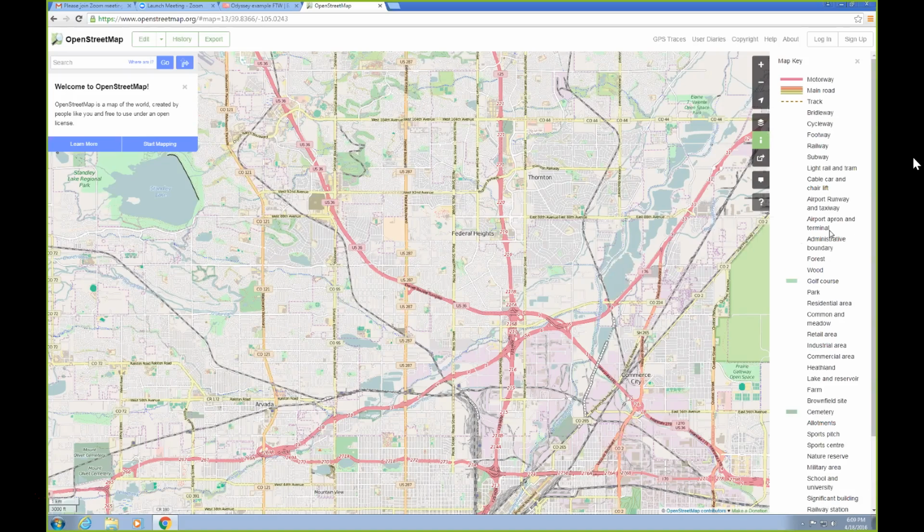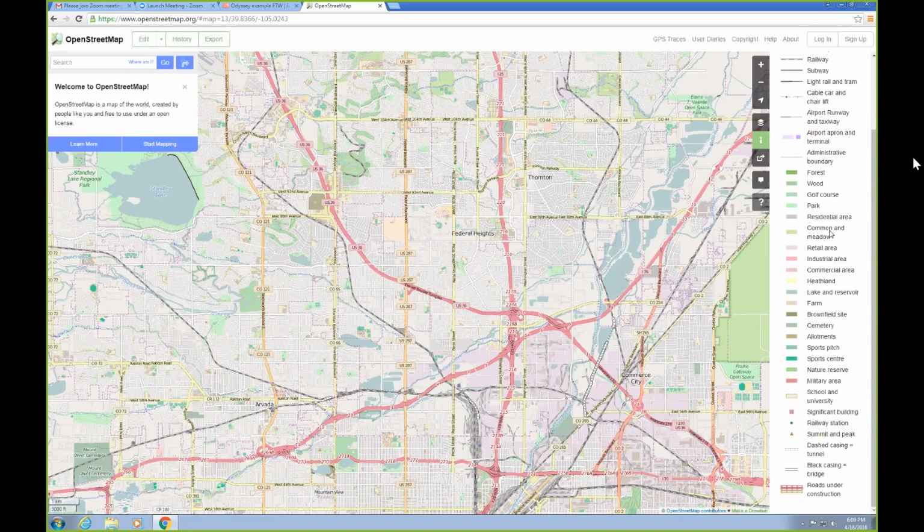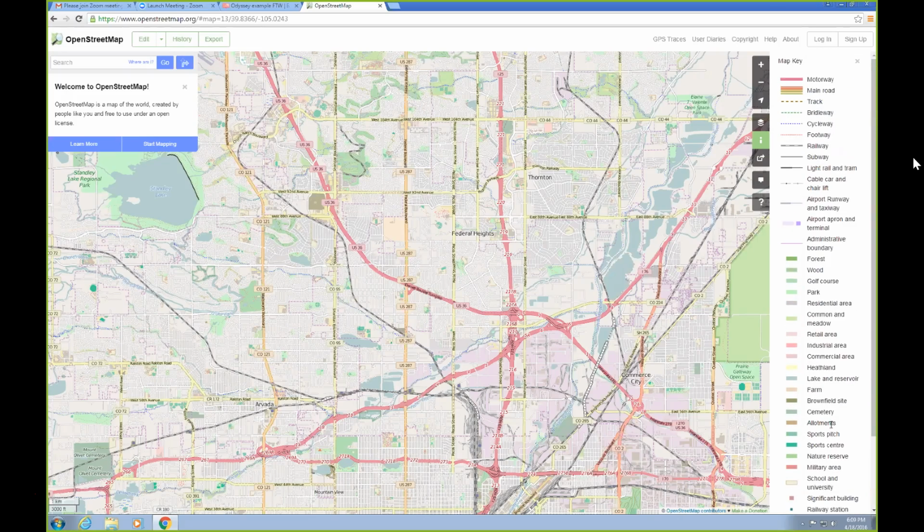This is a map key that tells you all of the roads, all of the different structure types, kind of just a legend that tells you what this particular map will show you, and that legend will change based on the base map that you're using. You can share it, you can add notes to a map. You can add notes to a map without having to log in.